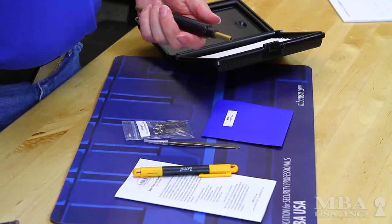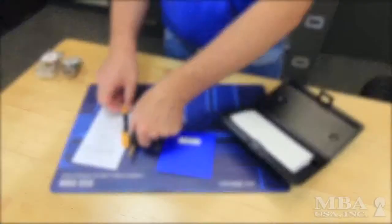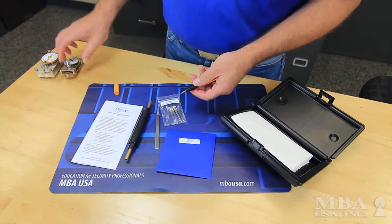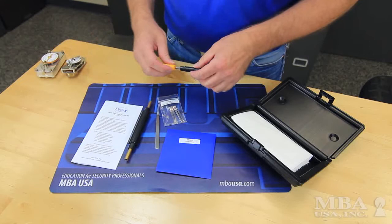The other end is a slightly larger size, and that's the size used for Mosler magnets. The 4-in-1 pocket screwdriver has 4 tips — slotted and Phillips. Usually you only need the slotted for TimeLock movements, but it comes with both. You would use it for removing the small screws in your TimeLock movement.